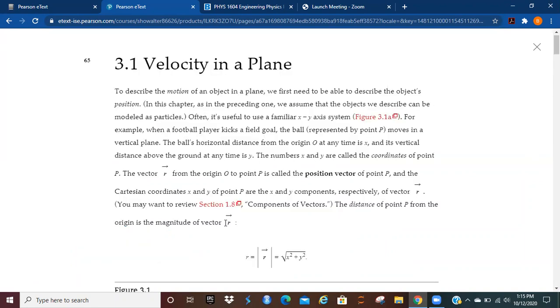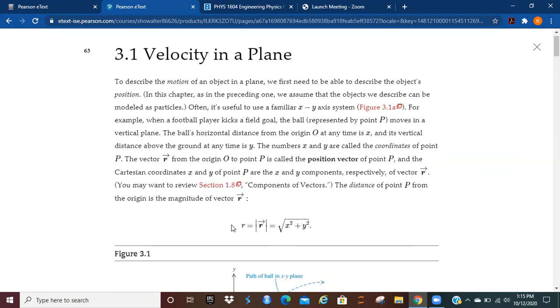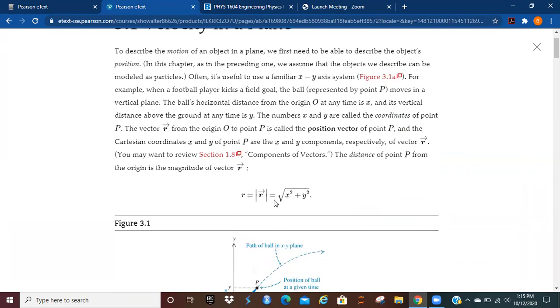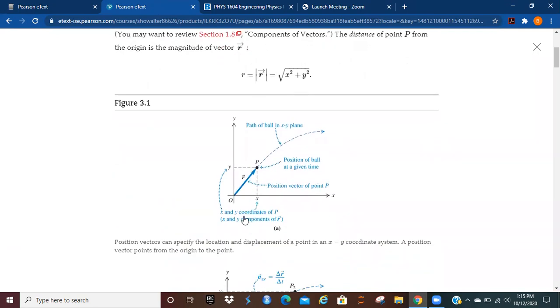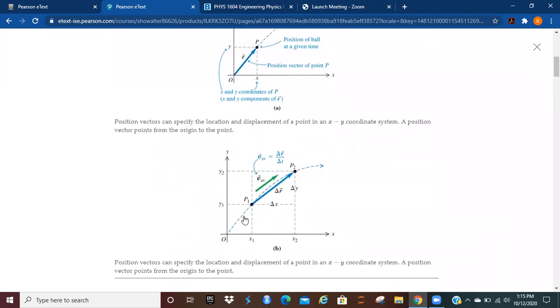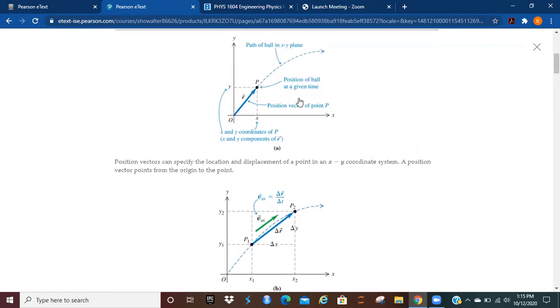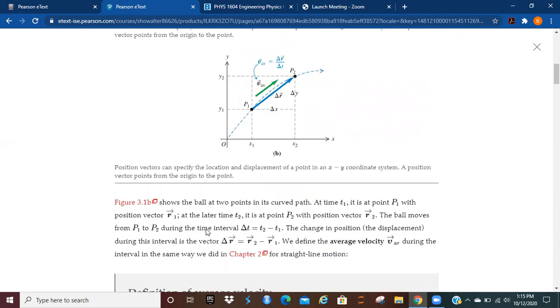Now, the vector R, your displacement vector, if we look at it component-wise, in other words, take the absolute value of that vector, it's going to be the square root of the sum of the squares of the individual components. That's going to give us the distance. That's an important detail to remember. This is material that we've already discussed here, where you've got the position of the ball at any particular time. It's along the resultant vector. The tangent vector to that is going to be your velocity vector.